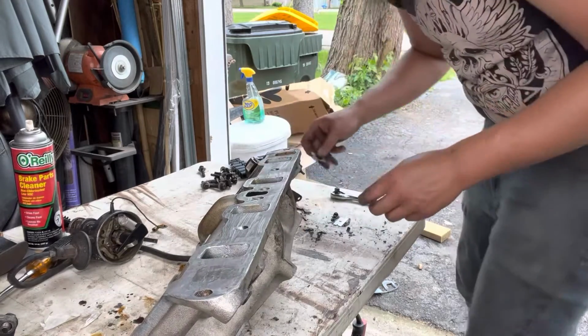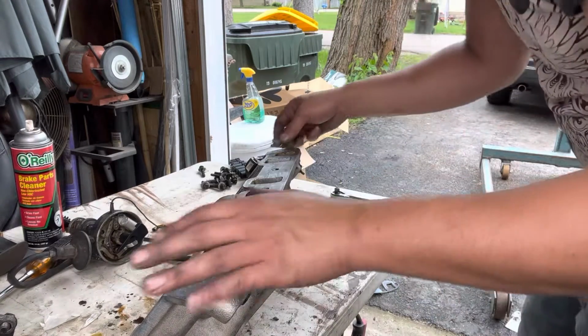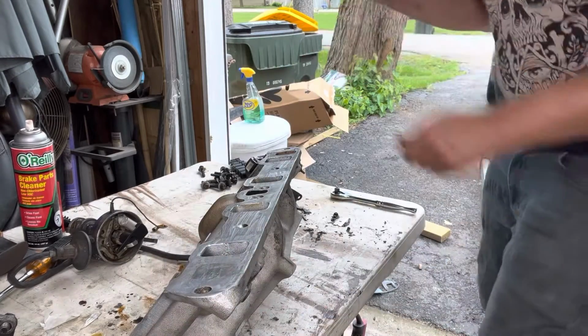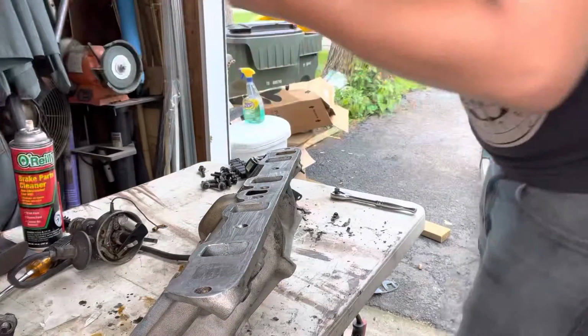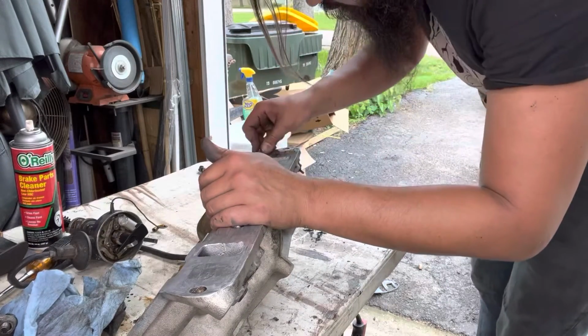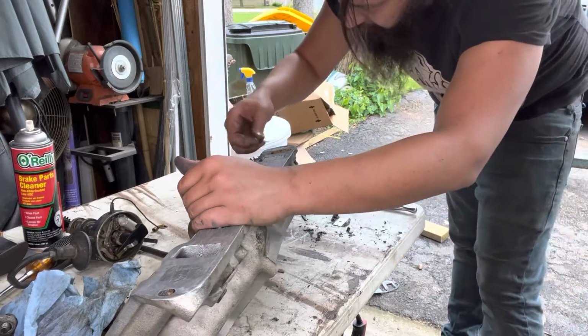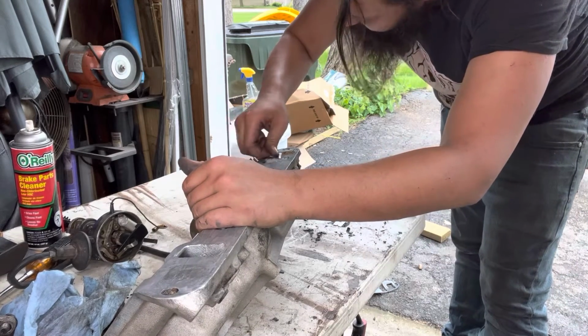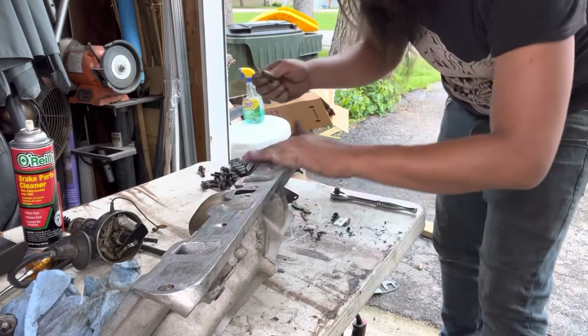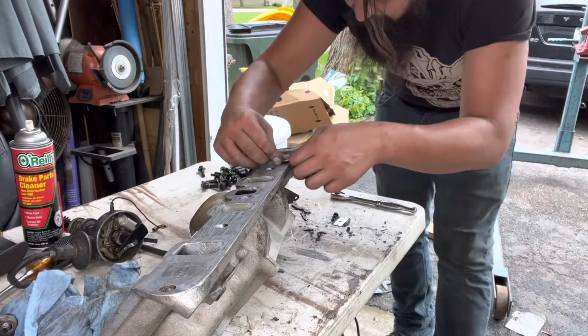Normally when you're doing all this, I would definitely recommend pulling off this thermostat housing as well. Thermostats are cheap, gaskets are cheap. I would definitely recommend replacing, putting a fresh one in, especially if the car's been sitting for a while. In this case, again, unfortunately, I just did this swap last summer, so I got less than a year on this motor and trans setup.